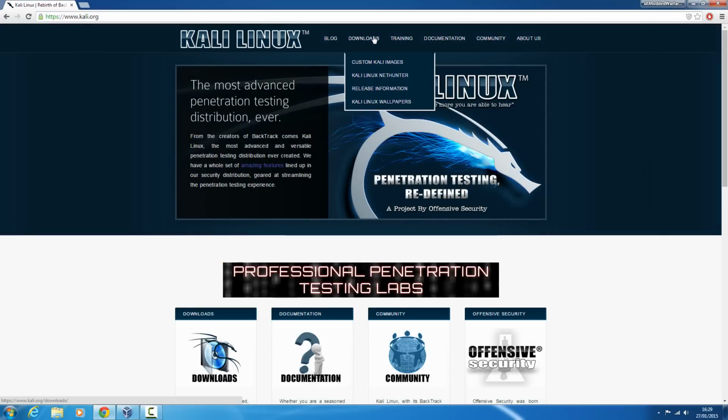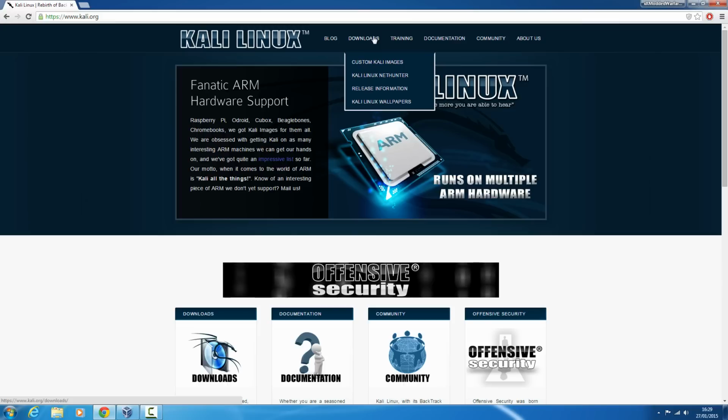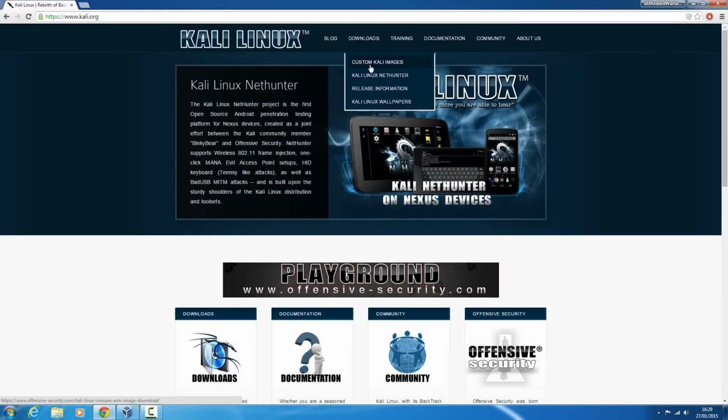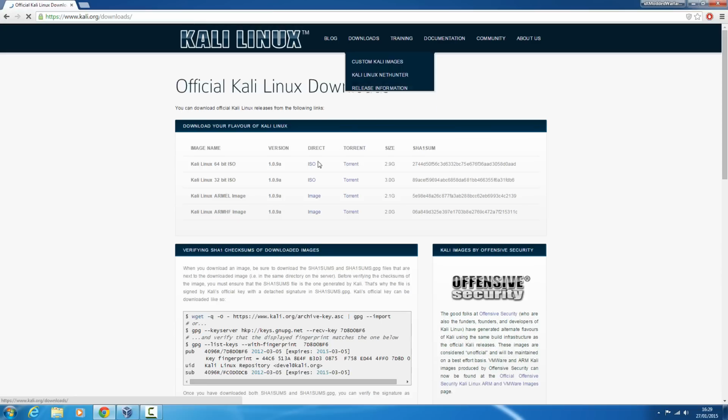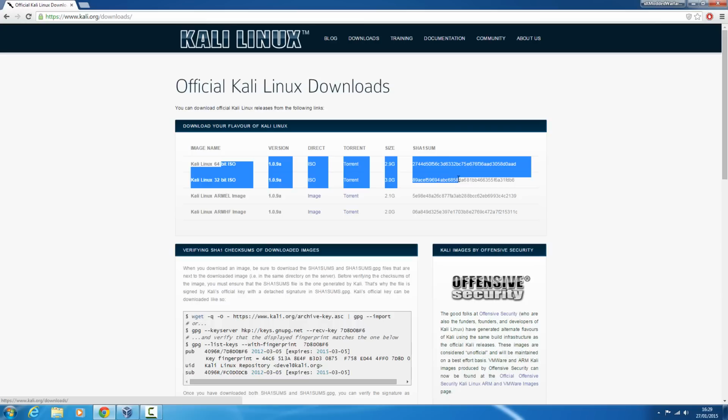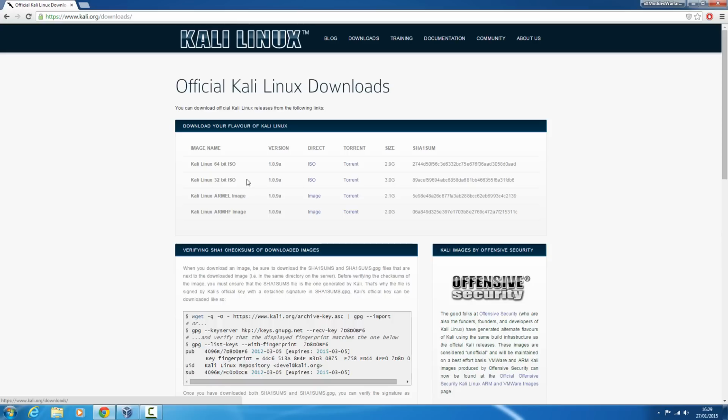Kali Linux is basically like Backtrack, if you've ever used Backtrack 5 or something like that. Kali Linux is just like Backtrack 6, essentially. So if we go to downloads, we've got the ISOs. I suggest probably the 32-bit, possibly the 64-bit if you know that your school or work or college PC has a 64 or 32-bit operating system. If you don't know, then just go for the 32-bit because it will work with both.